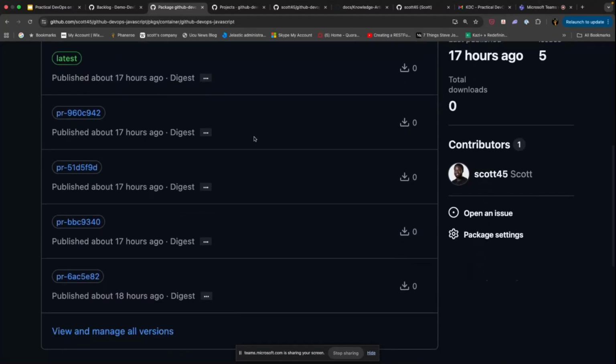In this case, remember I spoke about the principle that you have to trace each and everything if you're really doing DevOps right. So for us to be able to trace a Docker image that was built at a specific time, we are tagging that Docker image with a PR number, so that if we want to know when a Docker image was built, we are able to get into PR 9 and look for it with a commit hash that starts with 6.